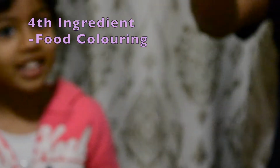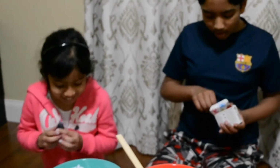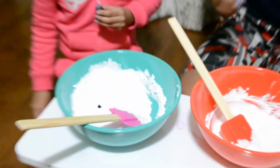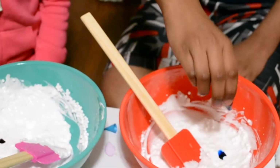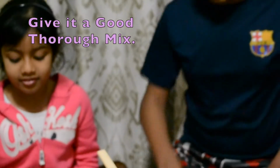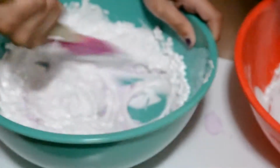Yeah, the food coloring. I think I'm gonna pick purple. Yeah? You want purple? Here's her purple. And we don't want to add too much of this, or else it'll color your hands. And I might go for maybe a blue. So she has put her drop in, and now I'm gonna put my blue. Okay, that's perfect. So we can now give this a good mix. This is a great light purple.